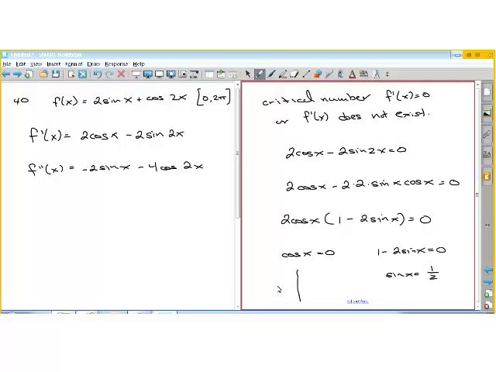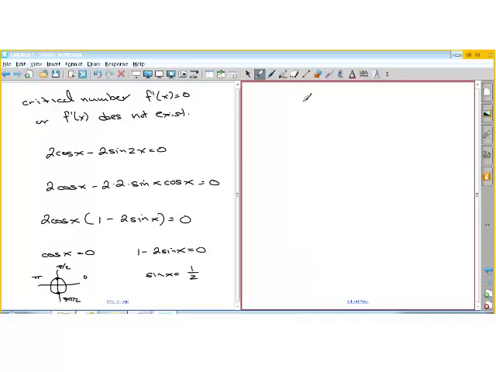Okay, so for that one, I'm going to draw my little unit circle, because it's going to be on one of these axes. So this is pi over 2, this is 0, this is pi, this is 3 pi over 2. Remember, the cosine is the x value. So where is x 0? x is 0 here, and x is 0 there. So cosine of x equals 0 when x equals pi over 2 and when x equals 3 pi over 2. Then we have the second part: where is the sine of x equal to 1/2?